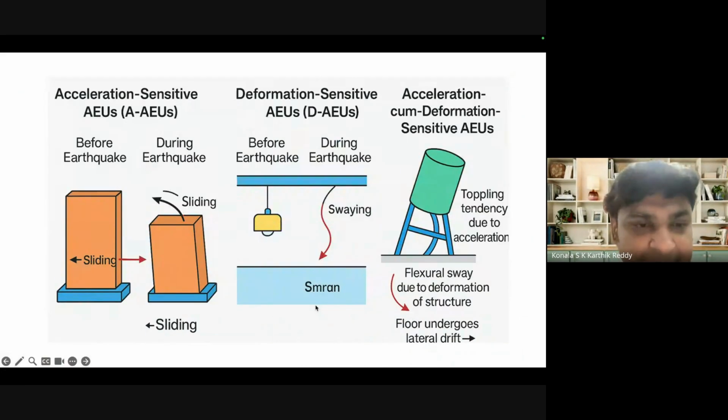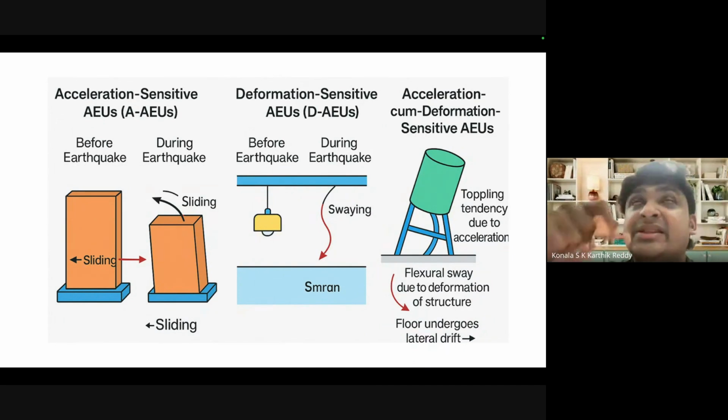And yeah, again, I am reintroducing the topic to you. Acceleration sensitive body motions. Displacement sensitive is something you can actually have a feel of the displacement. That's why we call them sensitive. Just imagine your structure is being hit by an earthquake. The chandeliers, or the huge lamps and all, or a tube light being hung by a string, they are displacement sensitive and they are subjected to sway also.